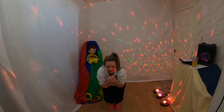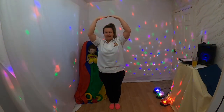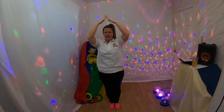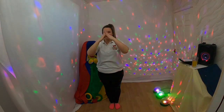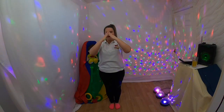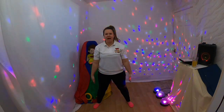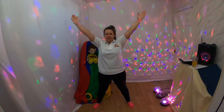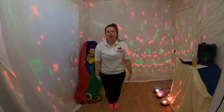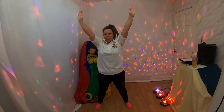Can you make me a circle with your arms, like this? Well done. Do you think you could do a triangle, like this? Good try, it's tricky, it is. Can you jump your feet out and lift your arms up? Do you think you could do 10 jump jacks like this? We'll go 1, 2. Shall we count together? Are you ready? We'll do 10.